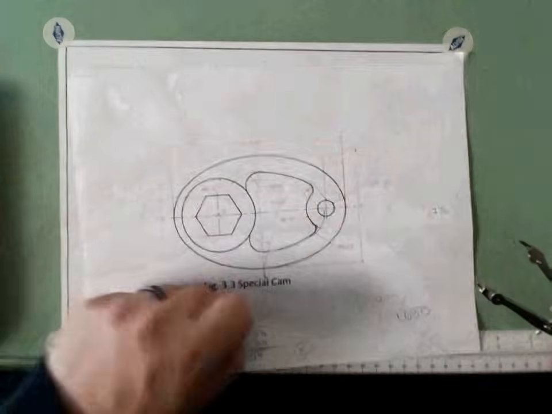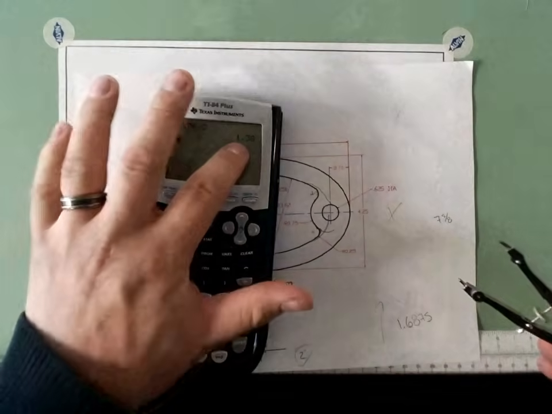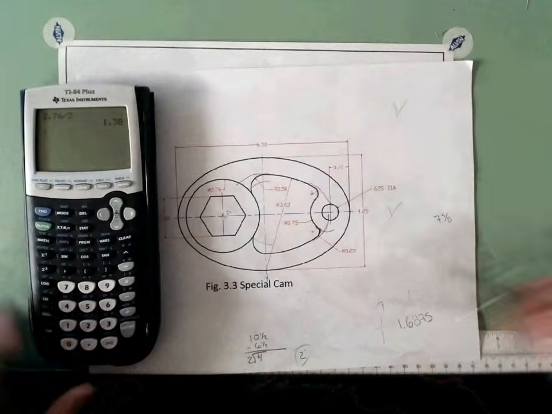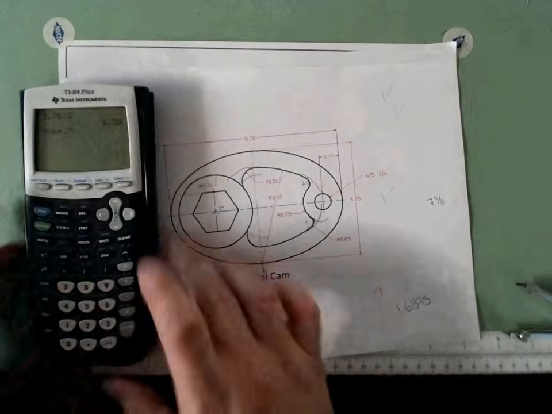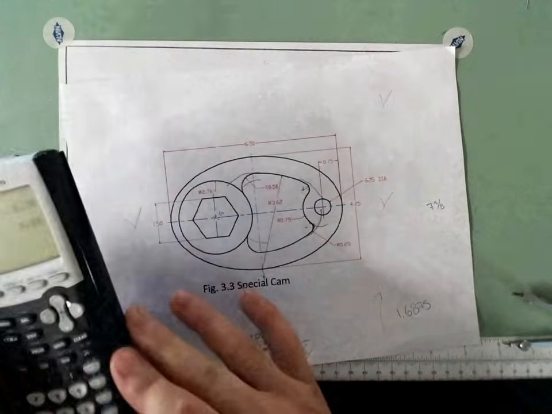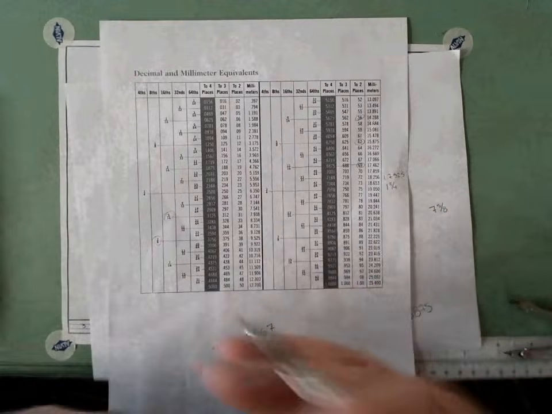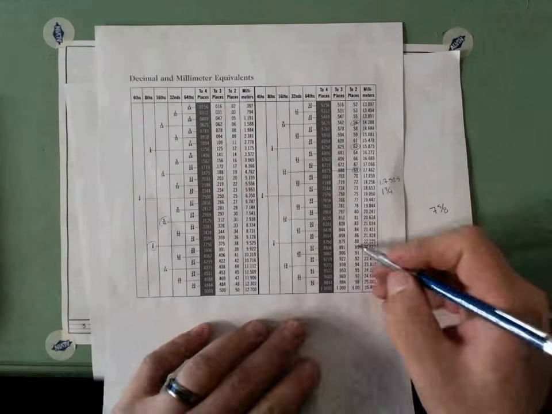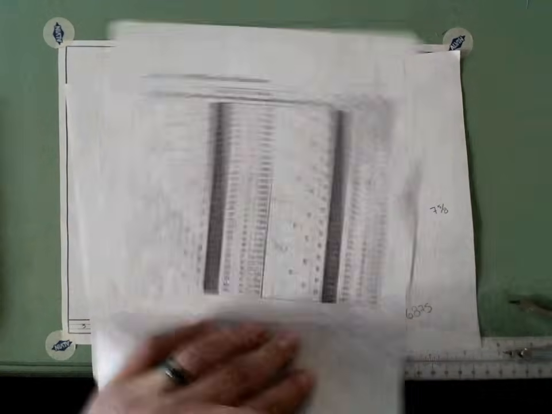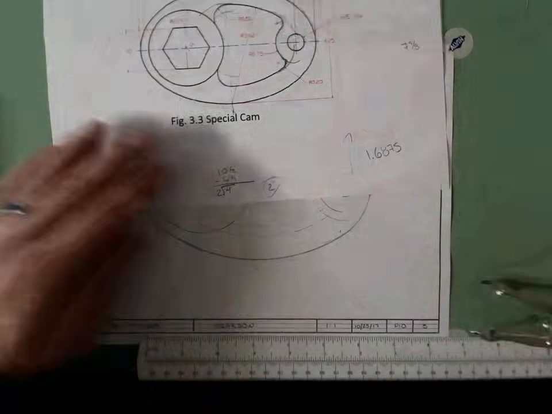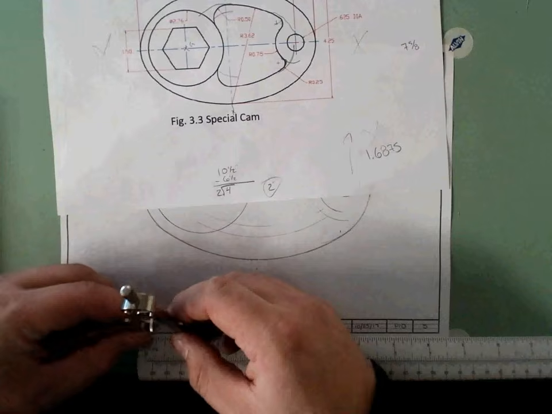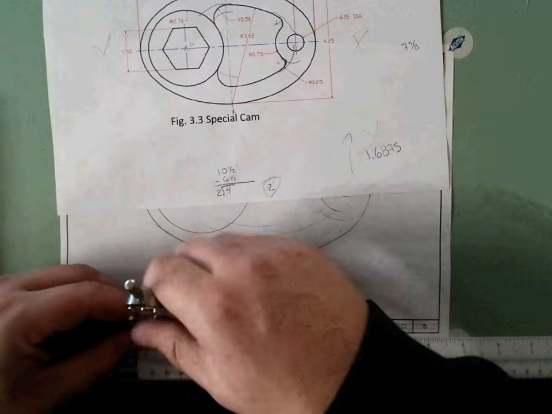There it is. Now, real quick, we have a tangent radius to the outside of an arc. So I've got to take this radius and add my tangent radius of 0.5. So we're just going to add 0.5. It comes up to 1.88. Back to the conversion chart. You're going to notice this conversion chart is used a lot. 0.88, 2 decimal places, comes out to 7/8. So we're going to set it to 1 and 7/8.